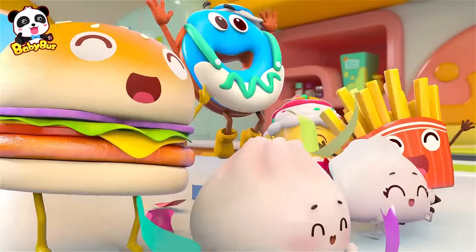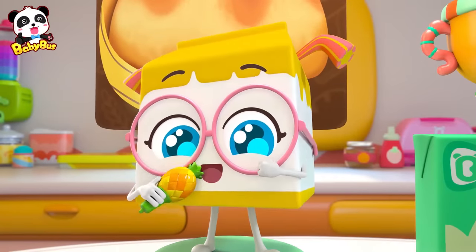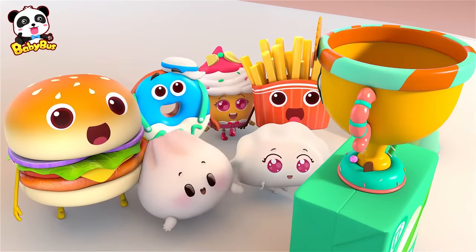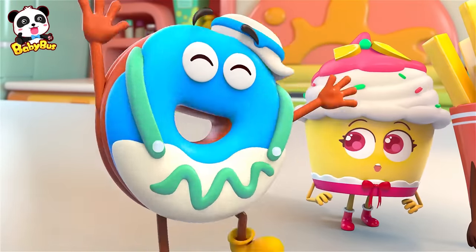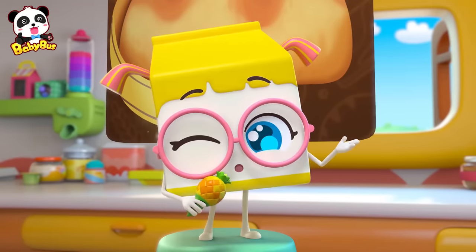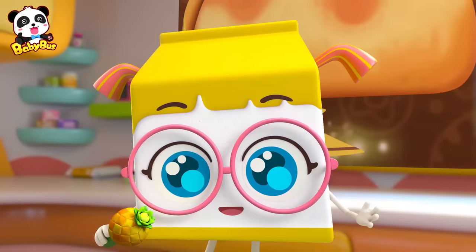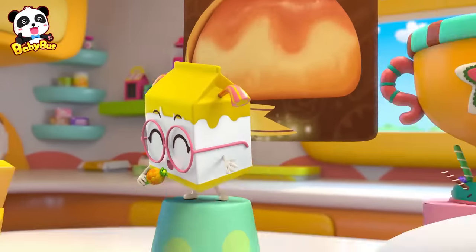Choose the most delicious bread, and the winner will get the chocolate trophy! Wow, that looks amazing! I want to take it! Huh? It won't be easy to bake yummy bread. Be patient and do your best! I'm gonna bake the yummiest bread! Now let's start the competition!